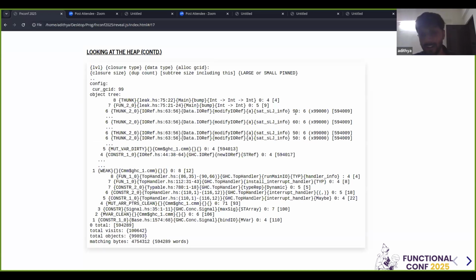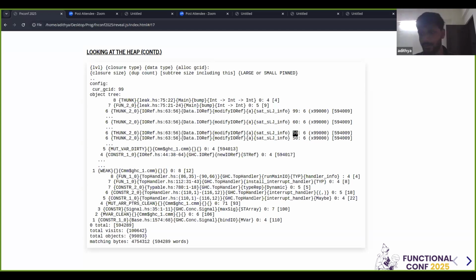And this is peculiar, because this is basically a long living closure. This one has been allocated right after the 50th GC, and it exists till now. And now is basically the 99th GC. So it exists after 50 GCs, which should not happen. Because I know the context of the problem, there's no reason for this to happen. And rightfully so, this should not happen because this is a leak.